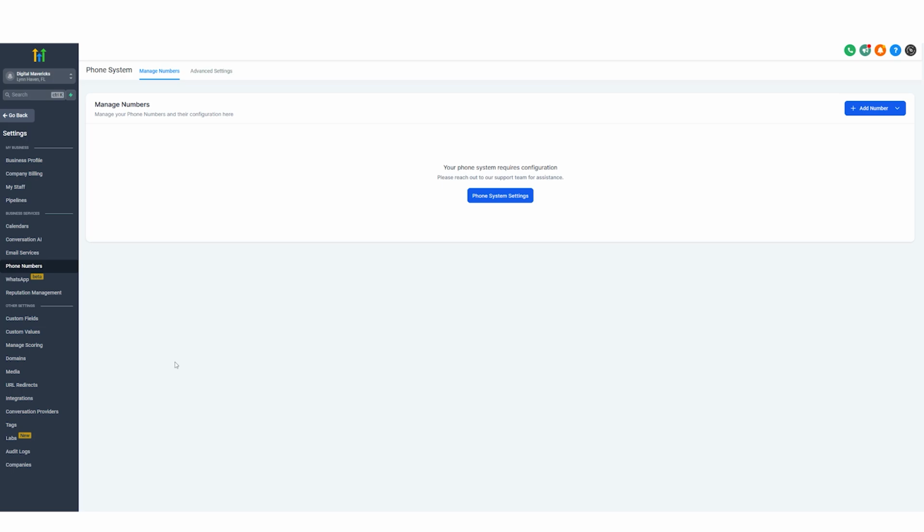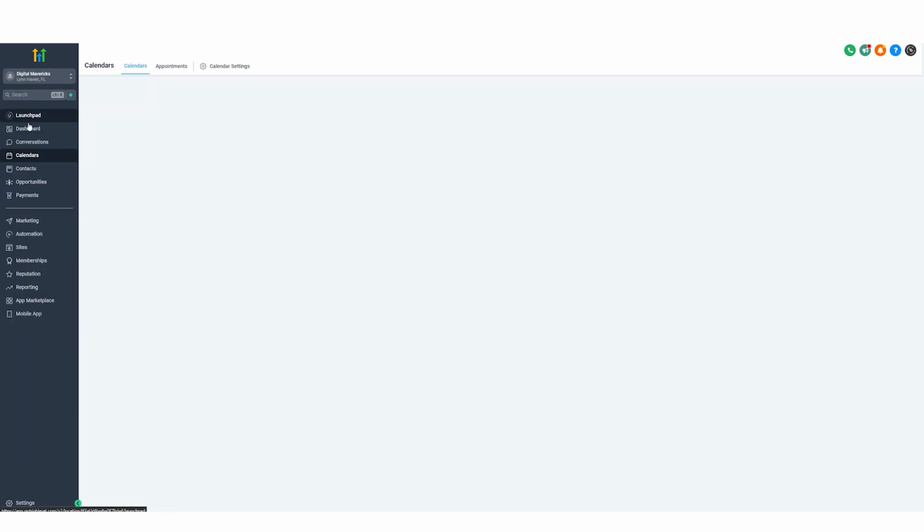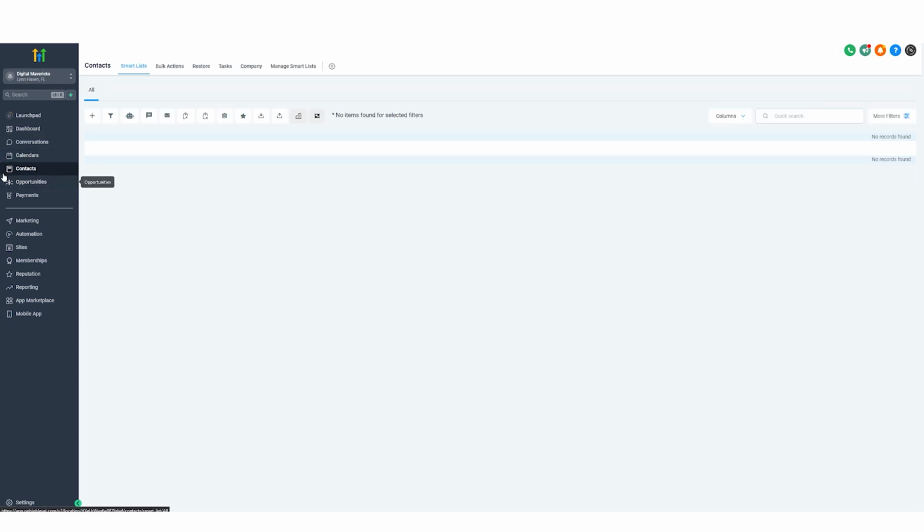So in our case, let's use the example of a promotion for a restaurant. You have a list of phone numbers and emails, and you just plug those into High Level, which if you look here, let's go back. You plug it into your contacts right here, and then all that information is stored within High Level.